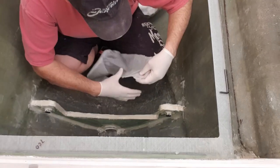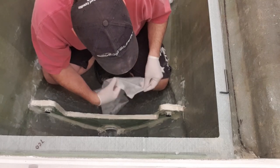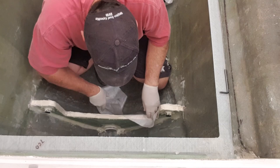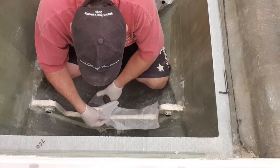Applying the peel ply, I'll get it. Oh shit, I'm sapping. And one behind me. Peel ply over the top. Bit of a waste of peel ply, but anyway.